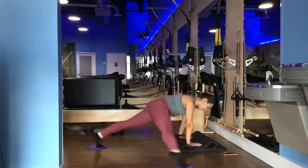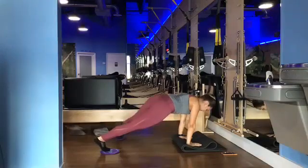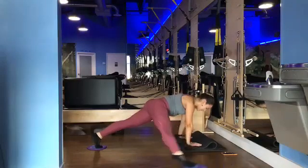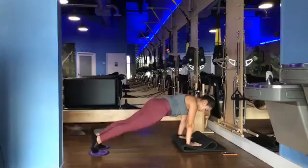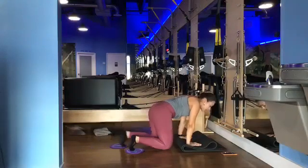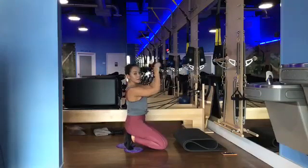If you want, you can go a little bit bigger, and in, out, to the side, and in, out, to the side, and in. One more, in, out, to the side, and in. Last one to the right, and then slowly bring one knee in at a time, shake it out, shake it out. One more variation.